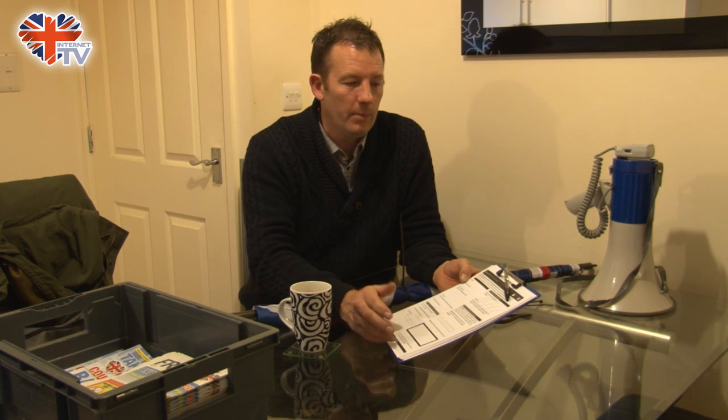We've got a postal vote form here. This is quite important. If you're in an area where we have quite a lot of support and we're talking to people on a regular basis, it may be an idea to have somebody specially designated to do this and take people's details for the postal vote.